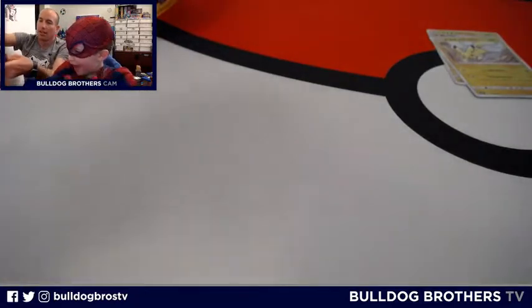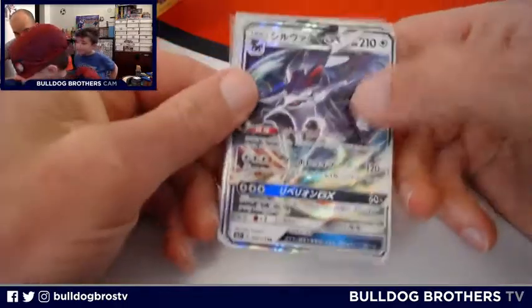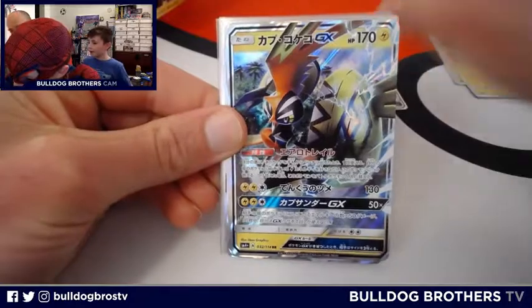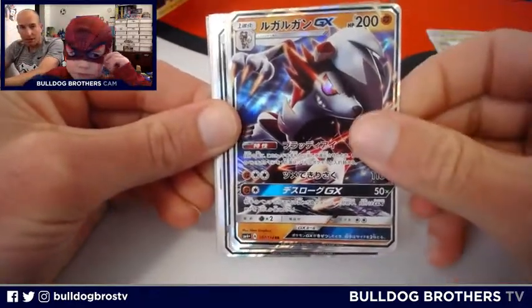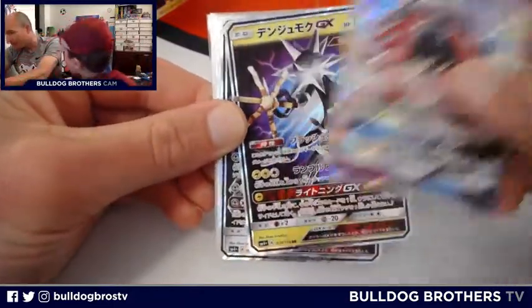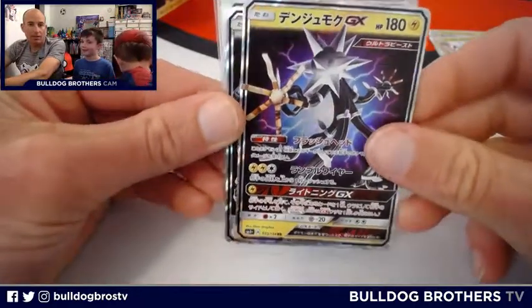Let's go back through these GX cards — remember, there's one in every pack. 10 packs, GX Battle Boost box. Tapu Koko. Lycanroc — love him. Tapu Lele. Lycanroc is a cool one. We don't know that one — is he an Ultra Beast though? Yeah — another Ultra Beast. This was a 'mountain on top of a building' as Bulldog Miles called it.